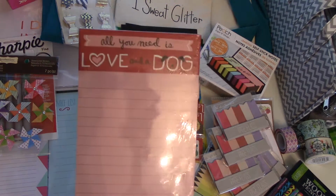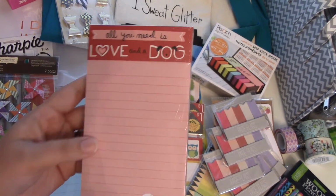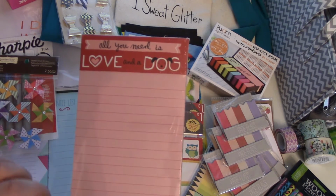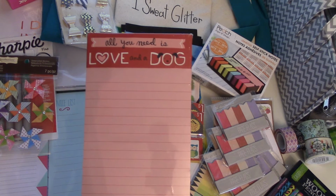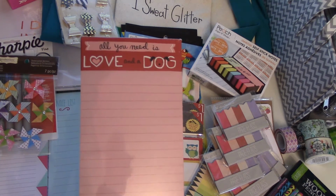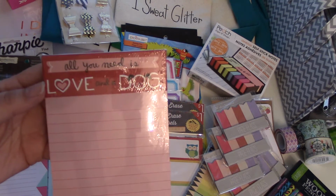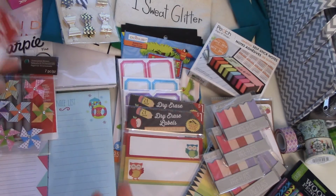One thing that's really popular to use are memo pads, which this is the magnetic kind. But I recently bought a thermal laminator, so I'm going to take at least 1 sheet from every one that I purchase, and I'm going to make little inserts for my binder and use wet erase markers to do different cool stuff. But also this always comes in handy for shopping lists or, again, to send to buddies. This one says, all you need is love and a dog. It's a pinkish red color, and it's got a little dog on the bottom. That was $3 at Joann's.